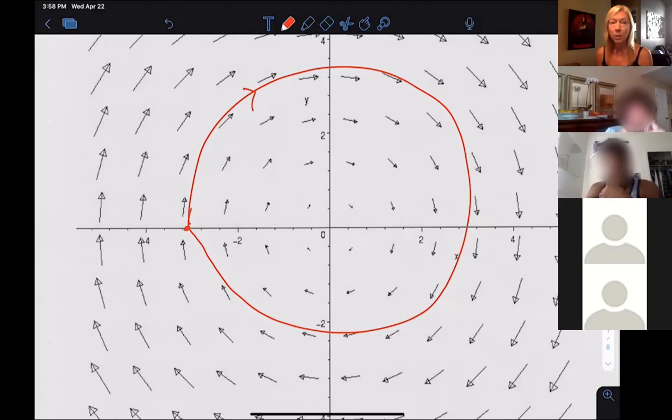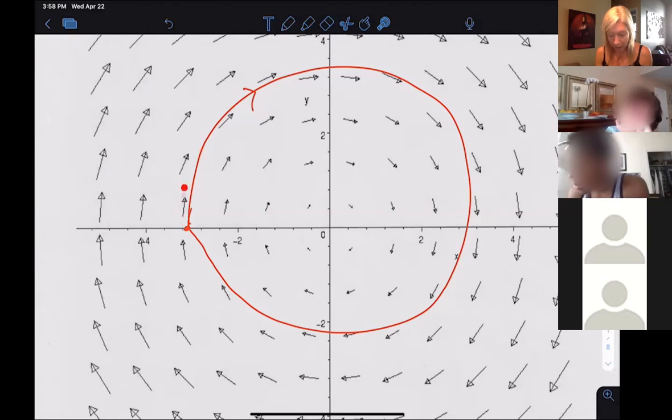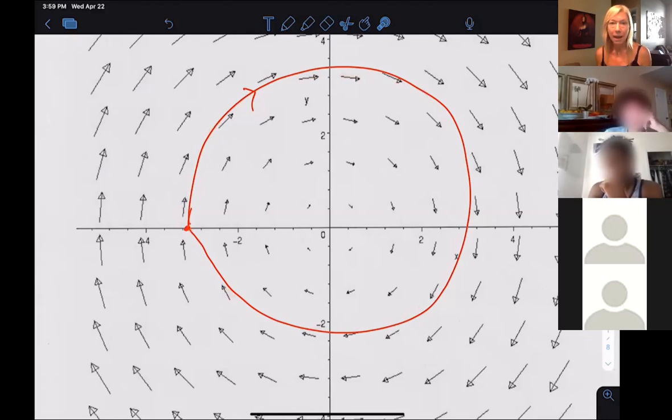These aren't perpendicular. They're pointing in roughly the same direction. I didn't make a very good circle, so they don't exactly match, but they're pointing in roughly the same direction. So we're going to be picking up positive values of the dot product all the way around. We're just going to add a bunch of positive values. So the line integral around this curve with this orientation is positive, not 0.